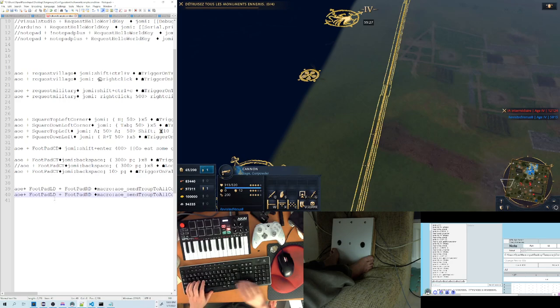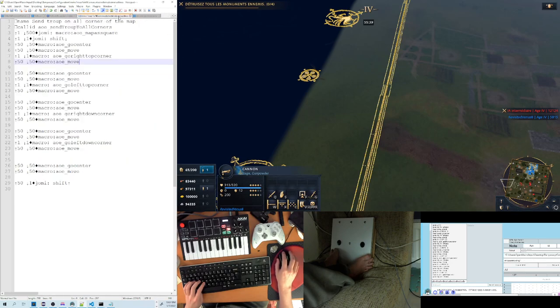But if not, then move troop to all corner.